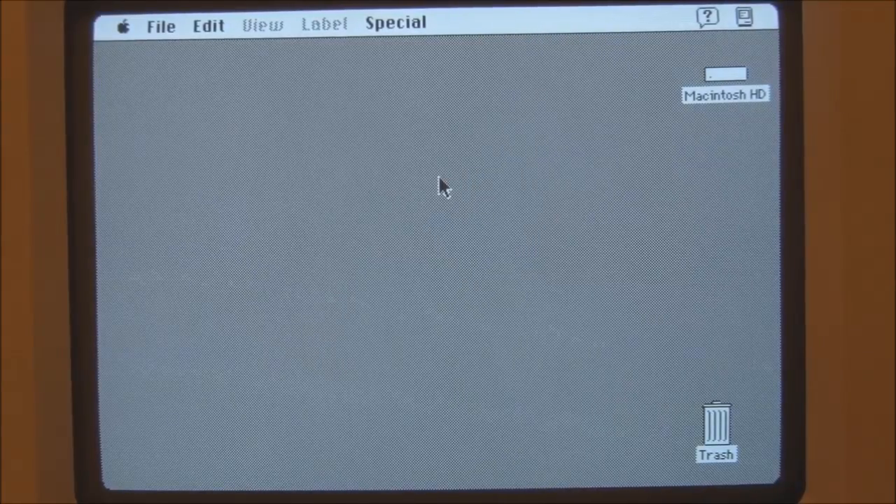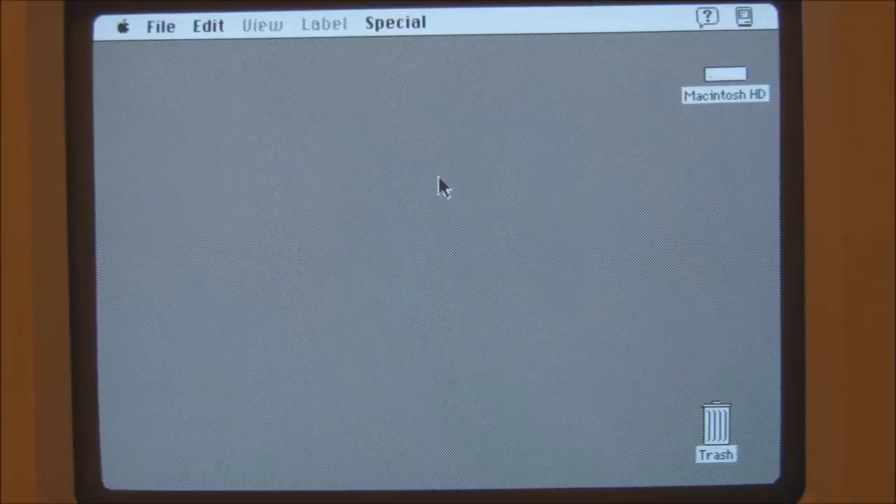Now, there's some discussion on why that was the case. I think personally that it was included in the ROM for development and testing purposes, but then was never removed from the ROM when the machine was actually released. But what this means is that you can boot up a Macintosh Classic without a hard disk or a floppy disk. The way you do that is you have to hold down the Command, Option, X, and O keys all at the same time during startup. And that will boot a copy of System 6 from the machine's internal ROM.